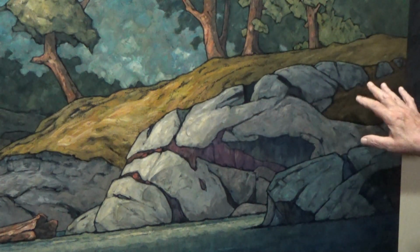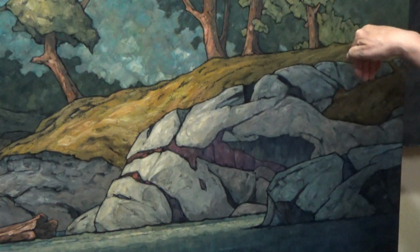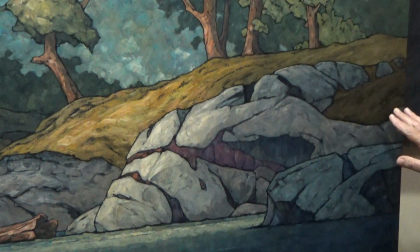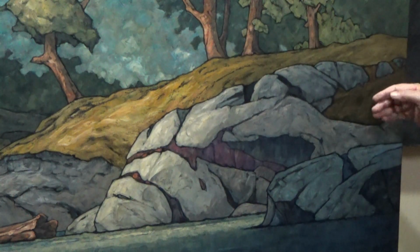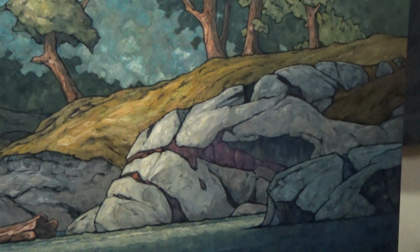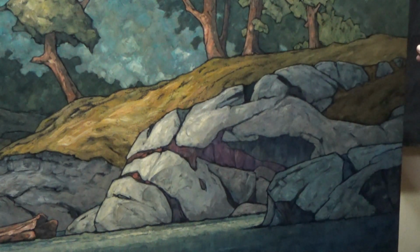I changed the design a little bit. I darkened some of the lower edges of the rock. Also varied where the grass would meet the rock, slightly more variations, so it appears as though there's some foliage in front of the rock. That's looking good. Me, I'm a happy guy.